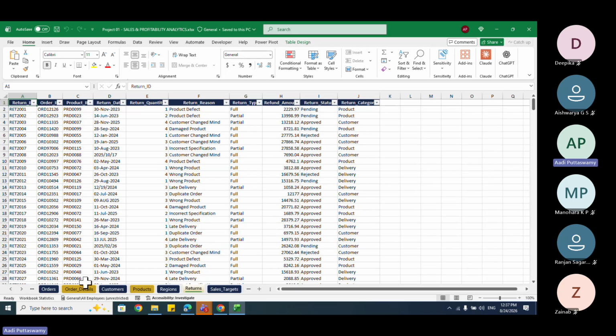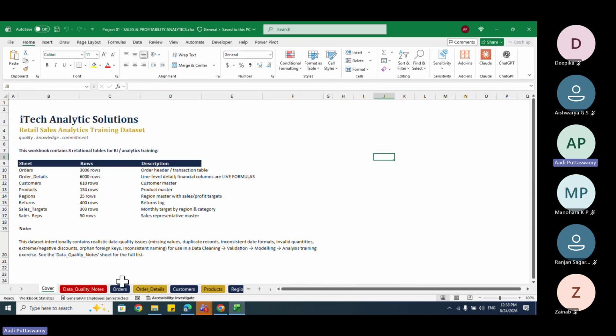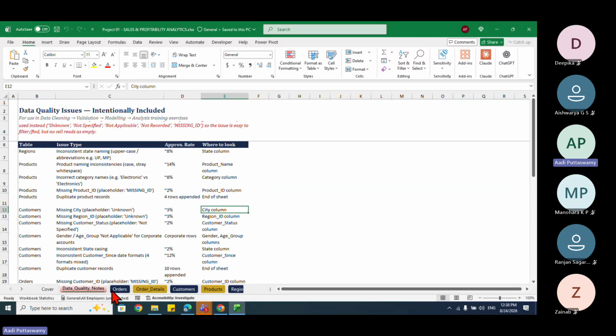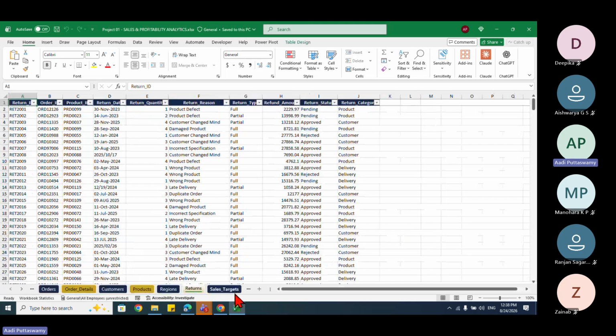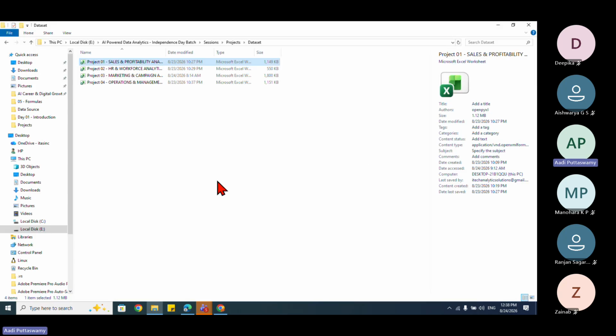Okay. So this is the data we'll be studying. As of now, I'm just giving you the roadmap. I'm giving you the idea of what we'll be learning in our course. So if you see all this data, we'll try to use it. Okay. And also we'll see how to do the data cleaning, automations. So all these processes will be done. Okay. Now let me close this particular data.